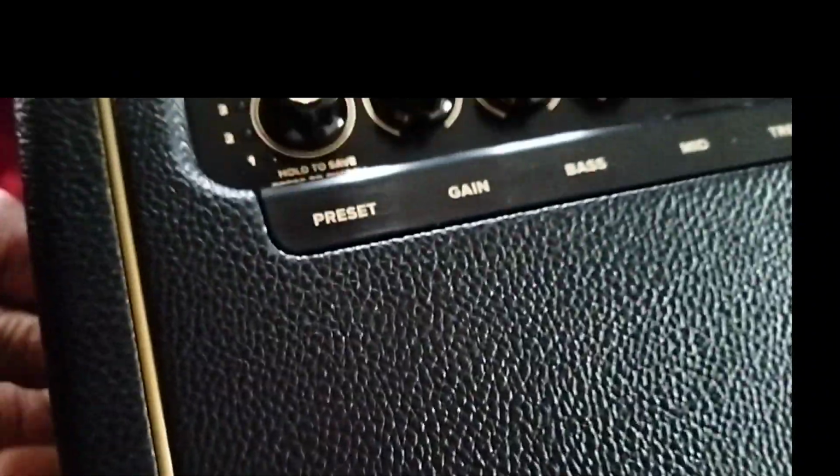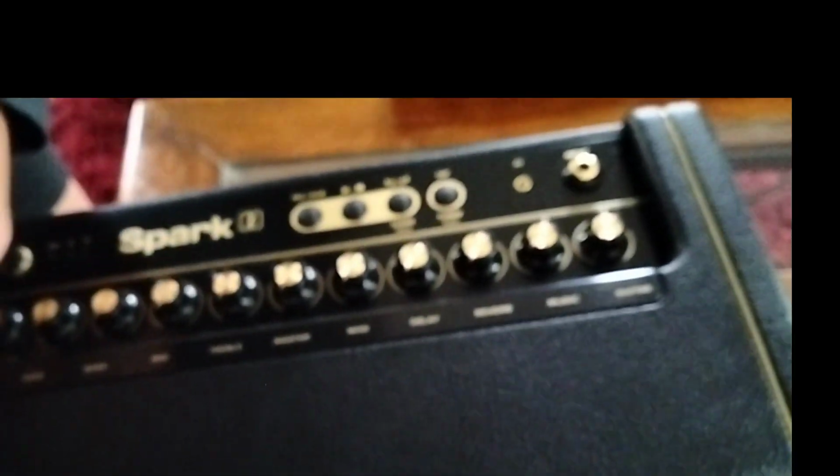It's portable. Nice portable amplifier. It's got a battery thing. Yeah, there's a battery if you want to carry. Up to 12 hours. So it's handy, guys, the amplifier. How much is this one, Dad? $450 Australian dollars.